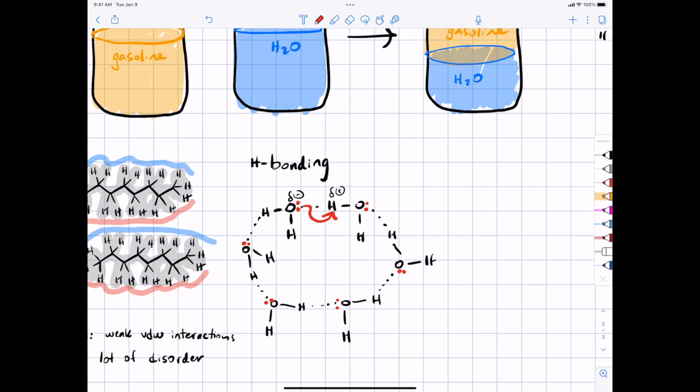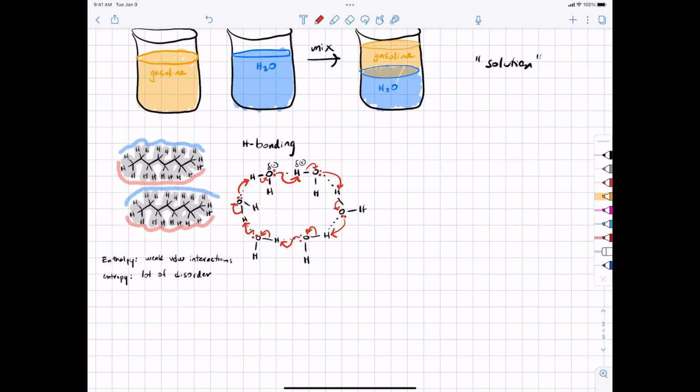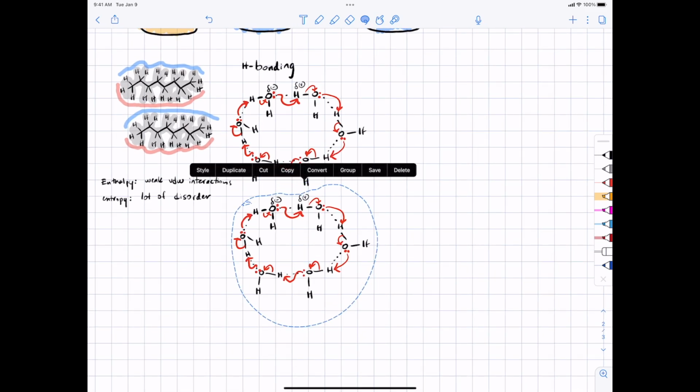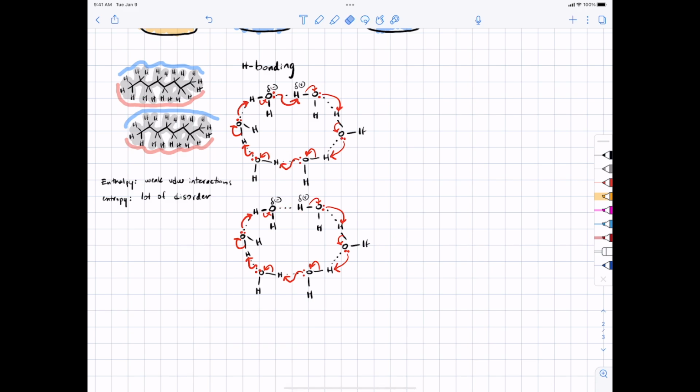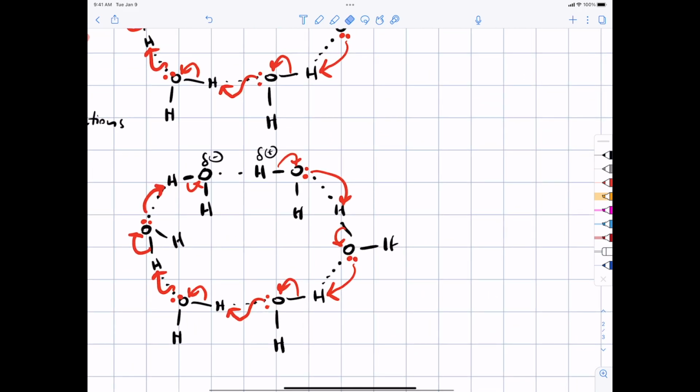But we're not talking about that here because in the same instant as we break that bond, this oxygen steals the proton from its neighbor. And in the same instant as we break that bond, this oxygen steals a proton from its neighbor, and so on. And so actually, it becomes difficult to tell which proton belongs to whom. So this is, again, dumb and may not be worth the time, but I'm trying to illustrate that.